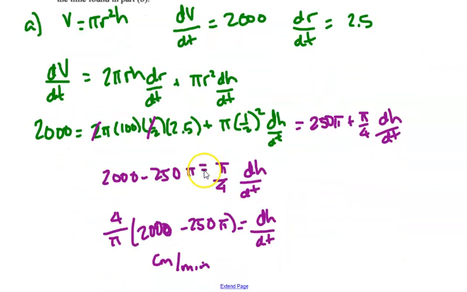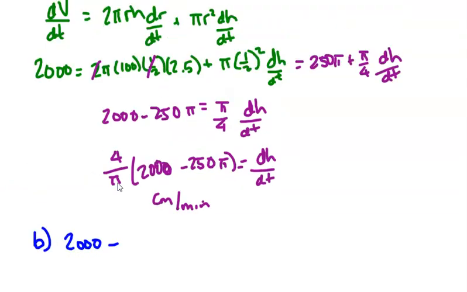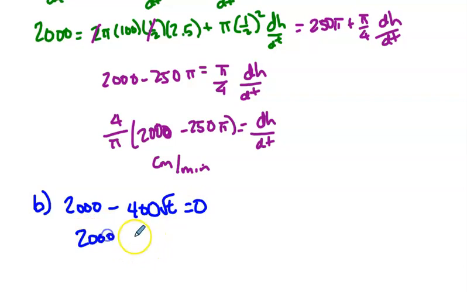So this is your candidates test problem. What you have here is an expression for rate in, 2,000, minus rate out, which was 400 rad t. And these are already rates, and so if you're finding the critical points, you just set this equal to 0. So you have 2,000 equals 400 square root of t. So if I divide here, 2,000 divided by 400 is just 5 equals the square root of t. And now I need to square both sides of the equation, so time equals 25. So that is going to be in minutes.